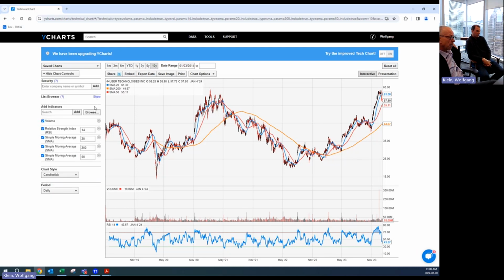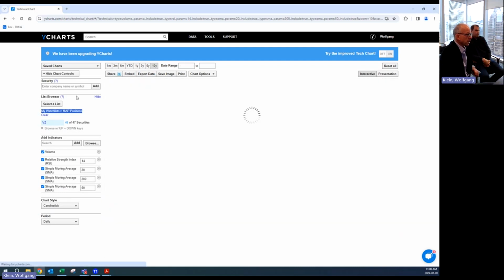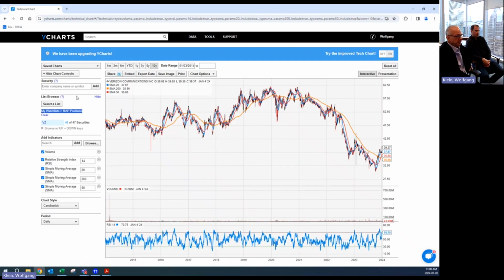But without question, Uber is a leader in the shared economy, and I think it trades at 2.5, 3 times sales. So it's really not that expensive for a leader in its space. We're running out of time here. A couple of the stocks. There's your Verizon. We showed that to you. Same thing. Cheaper than chips, half price. Who doesn't like buying a good business at half price? I do. And you're getting the stock here at a 10-year low.